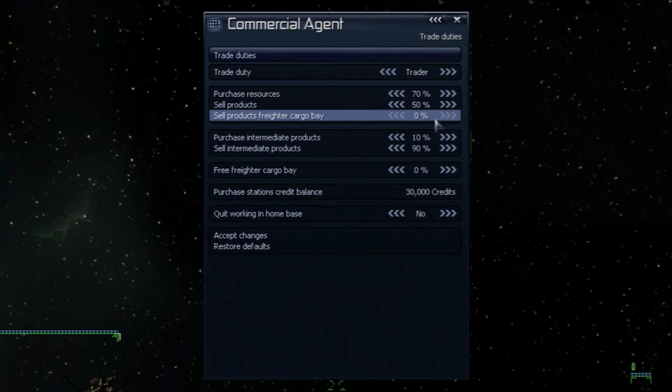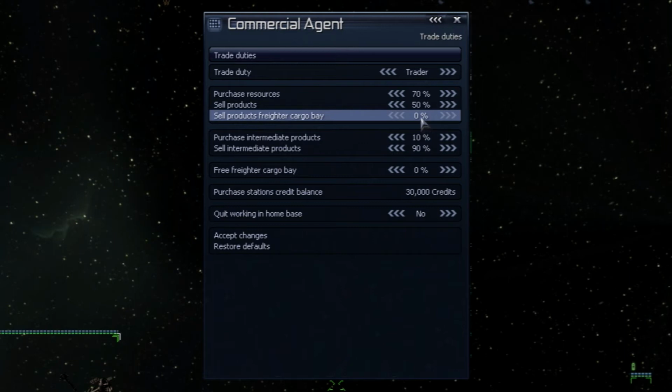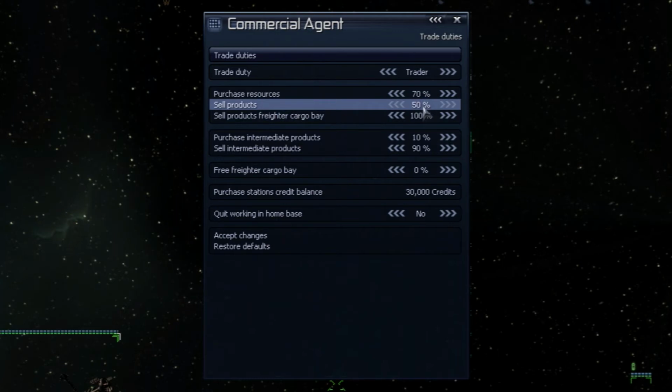If you set this, however, to 1% or 0%, by the way, with the arrow keys you can go both ways. With the mouse you cannot. You can only go up. So if you have that set to 0%, that means that as soon as he sees one piece of product, he will fly. When you set this to a number, the sell products percentage doesn't matter. He will fulfill this as a priority. So having this, for example, at 100% means that as soon as he can fill his cargo hold to 100%, he will fly off, disregarding the sell products.